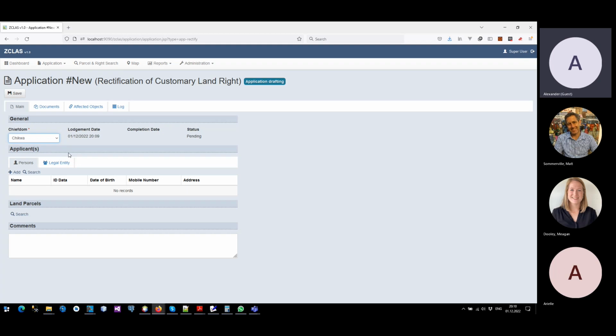Of course, the old one will be made historic. The new one will be created, and it will be made active. And all the rights I'm copying from the previous state into the new one, and I'm deleting them from the previous parcel, because otherwise it may be confusing: if you do a search, you'll find multiple rights with the same names, but they will be historic. There could be a situation where it is historic and registered at the same time.